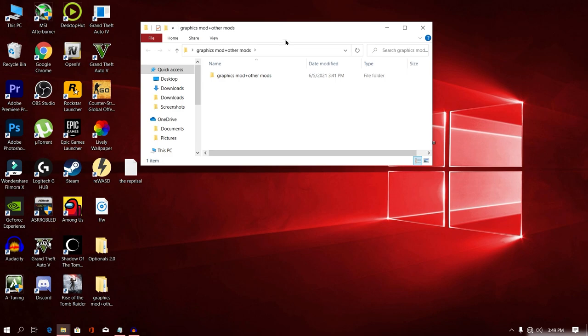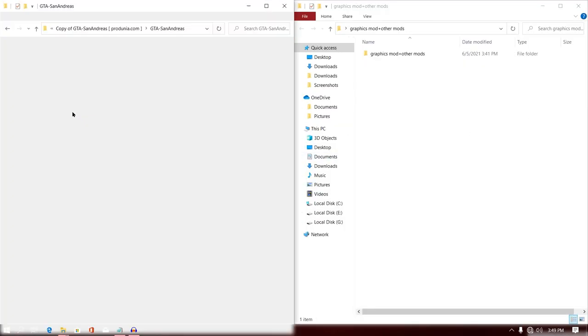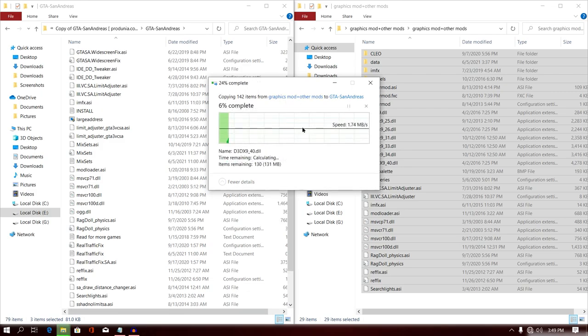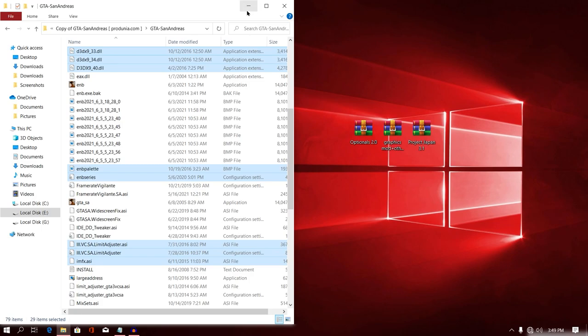Now once your graphics mod folder has been extracted, simply open your game directory again, and from here press Ctrl plus A, and then just drag and drop all of these files into your game directory, and hit replace if it asks. Okay, so we have successfully done with our graphics mod.